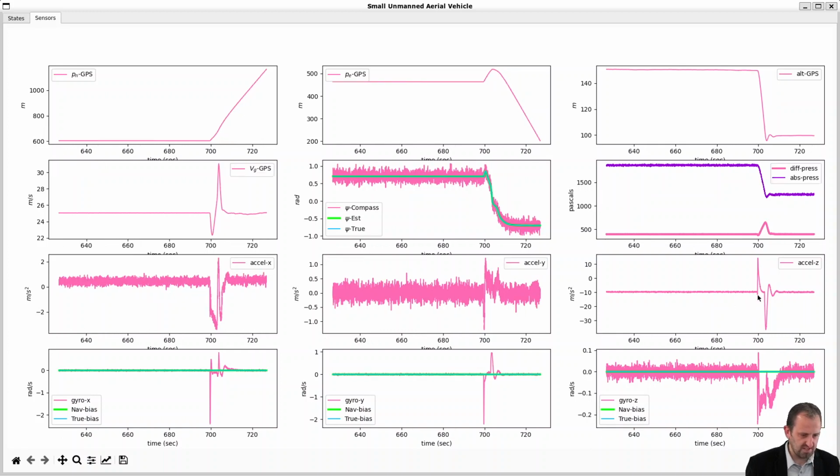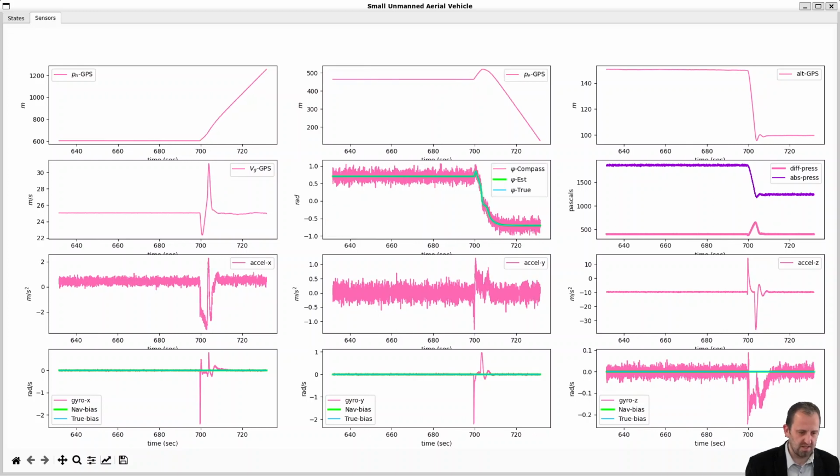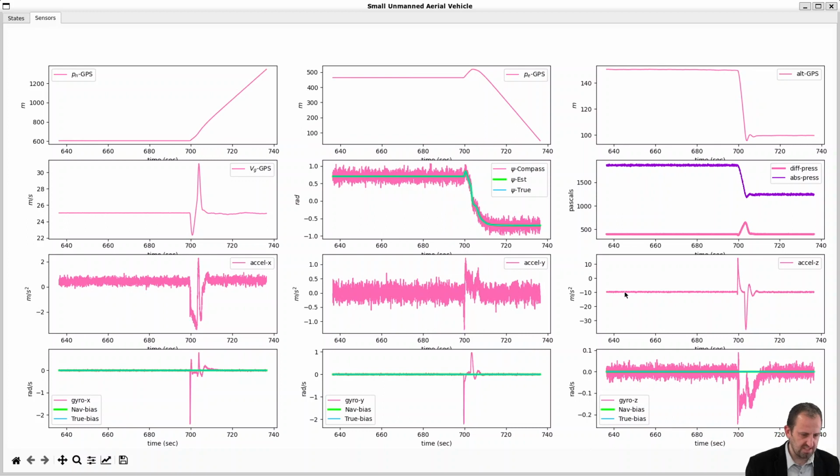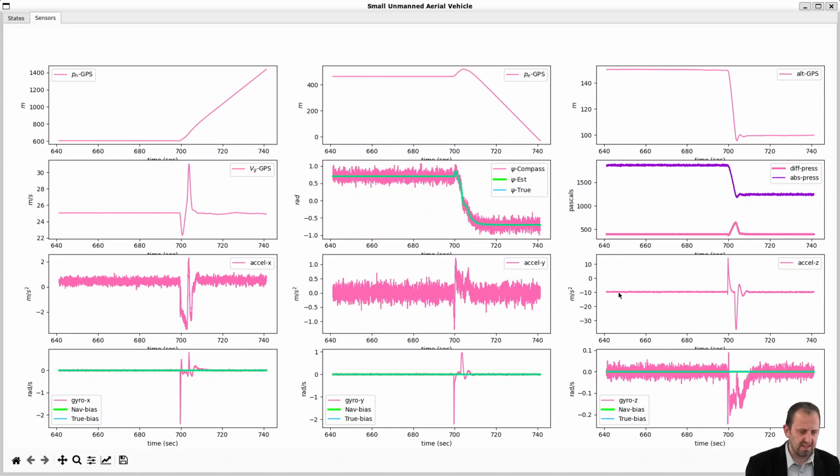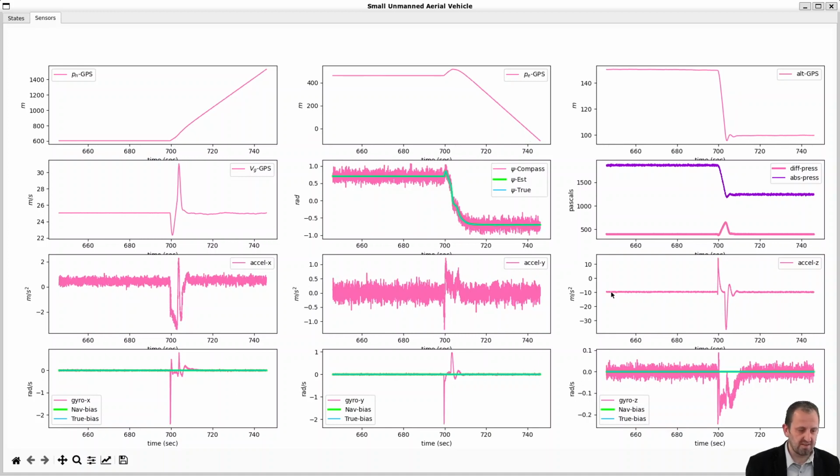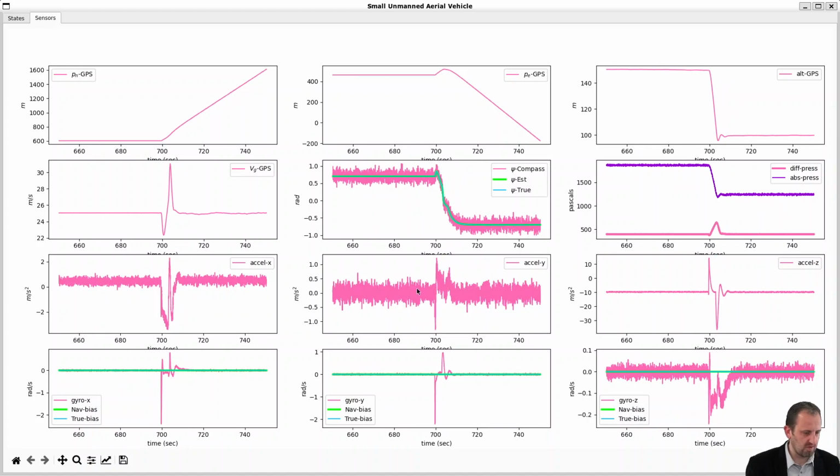So for example, for the Z acceleration, we saw a massive jump down when we dove down. And another thing you'll notice here with the Z acceleration is that now that we've gotten to level flight, it looks right around -9.81. So we'll take a look at those things. So we have our accelerations in the various axes.